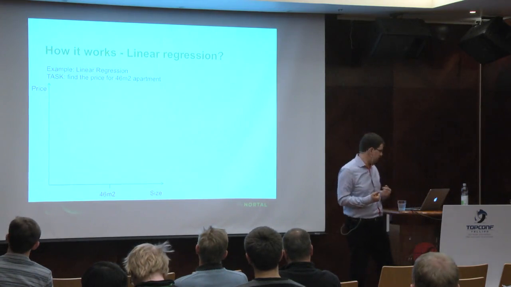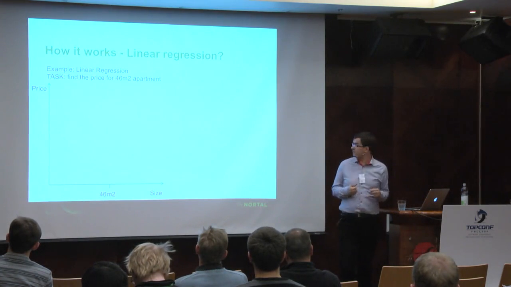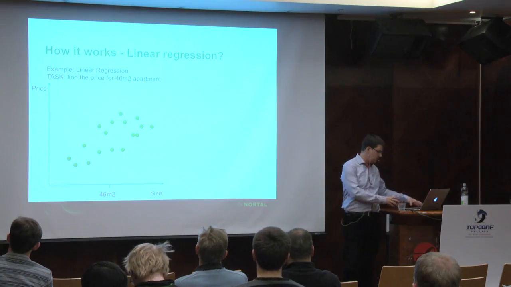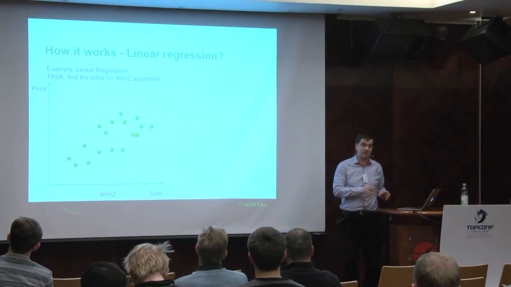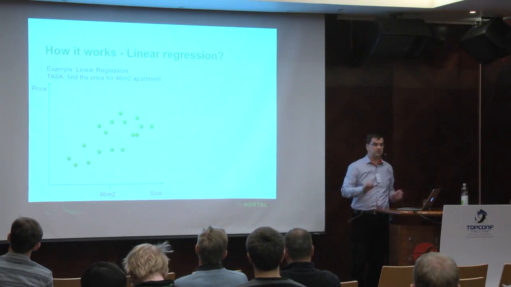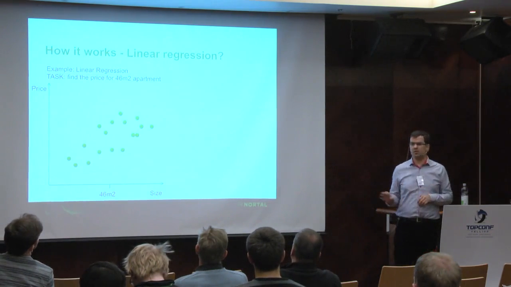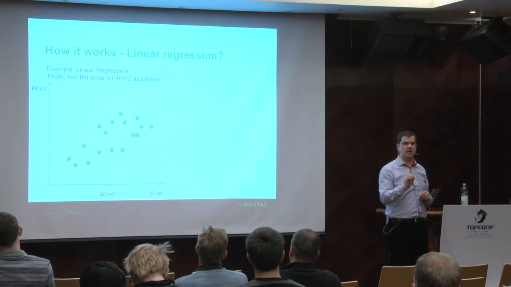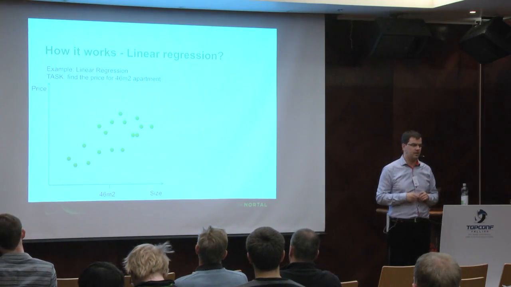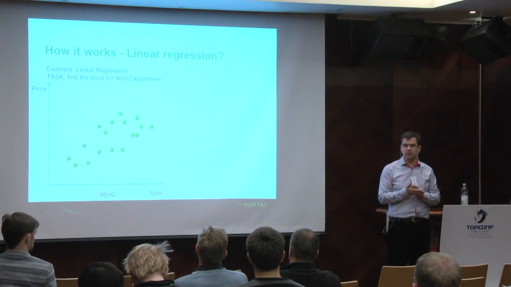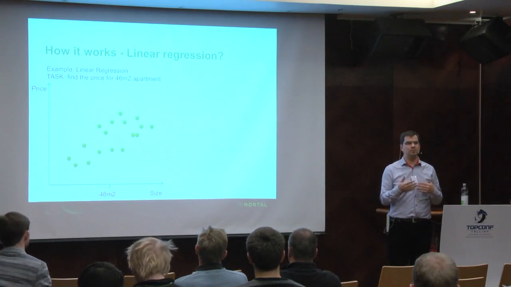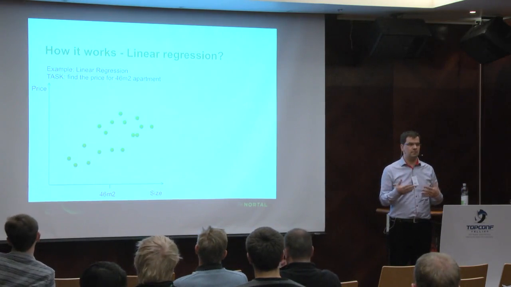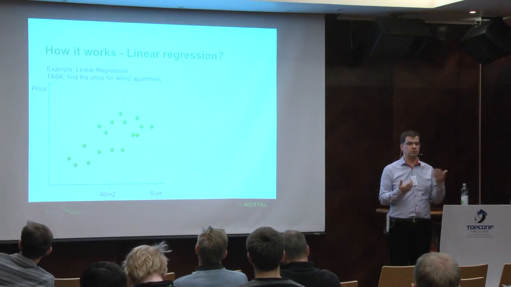But what we have is something from the market. We have some sample deals, let's say for the last month or two, from the market, showing what kind of deals, what kind of purchases have actually been happening. And based on this data, we would like to learn what the possible relation could be. And based on this relation, we could tell what the price is for 46 square meters.